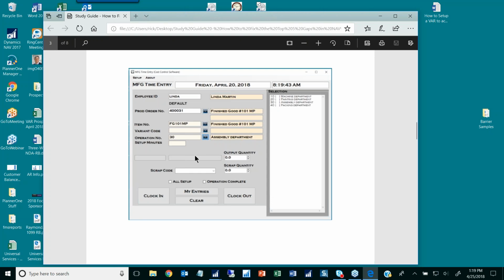Okay, so Joel is saying yes. Scott is big and bold, all yes caps exclamation mark. Thank you, Scott. Great. Jason says I've seen this need multiple times, so that's good. Mostly for mechanical associated to the setup time. Okay, so you could record. So there's a place down here for scrap, output, and setup time. So there's a place to record setup time as well. Okay, Michael says this looks good. Don't have a need for it though, but still looks good. I appreciate that feedback from everybody.